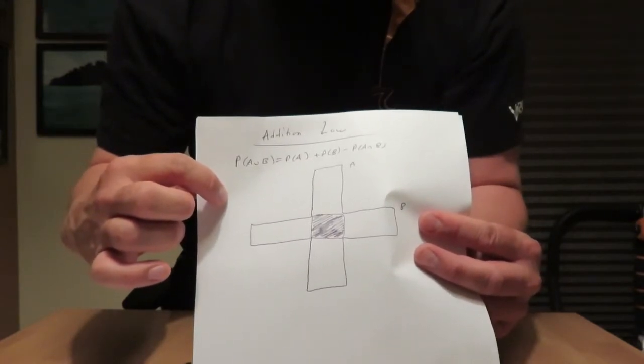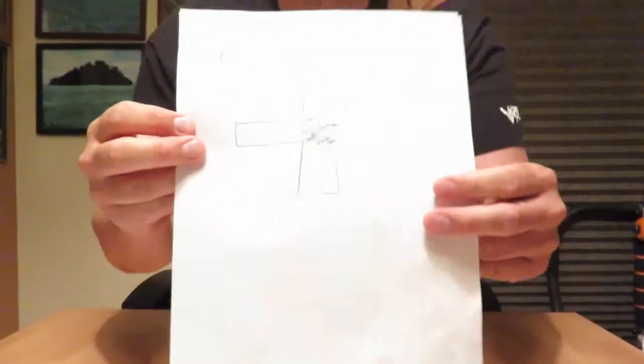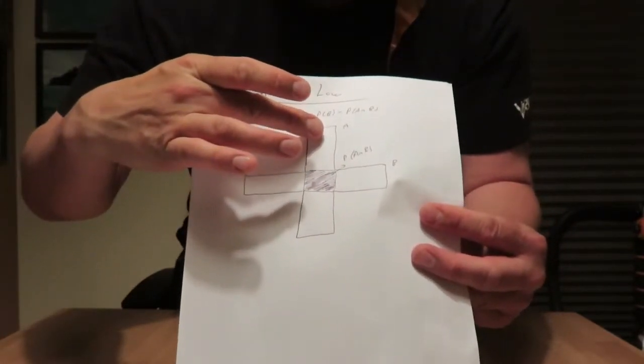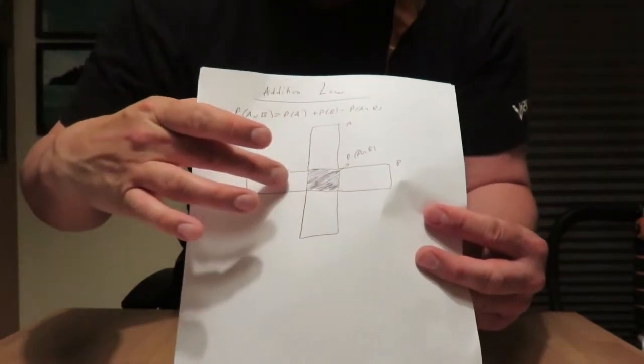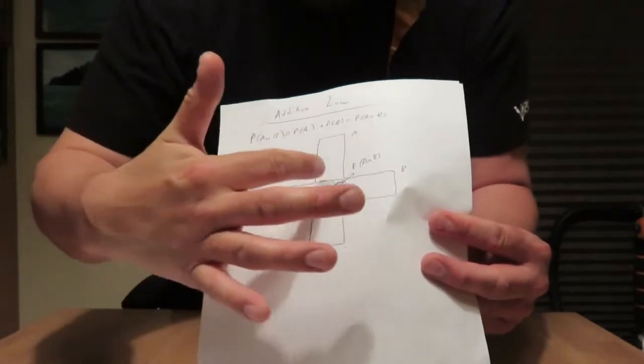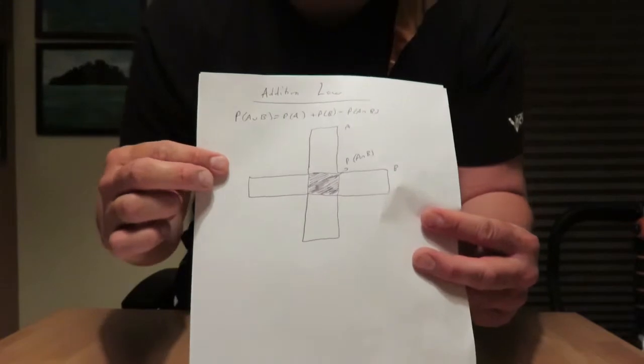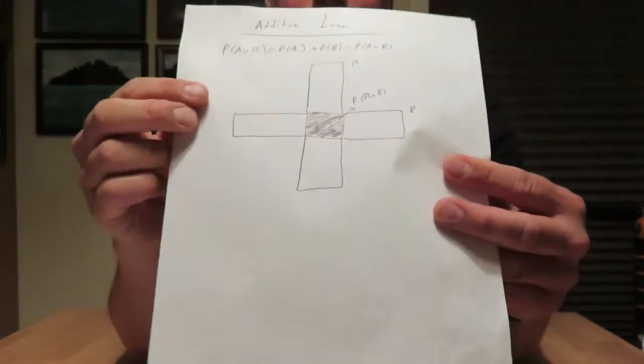So I'm going to draw that in. Now if I turn around and say you're here, are you on either road A or B or both, the answer will be yes, ditto for here, here, here, and the intersection. In other words, anywhere on the two roads would be A union B.